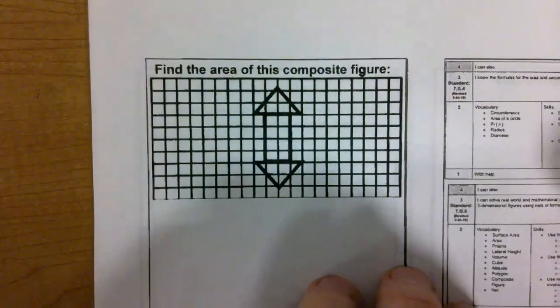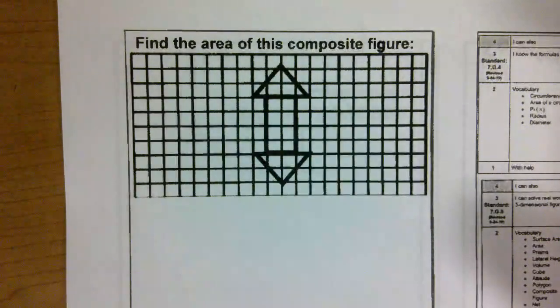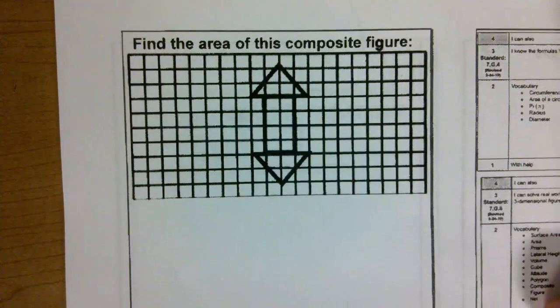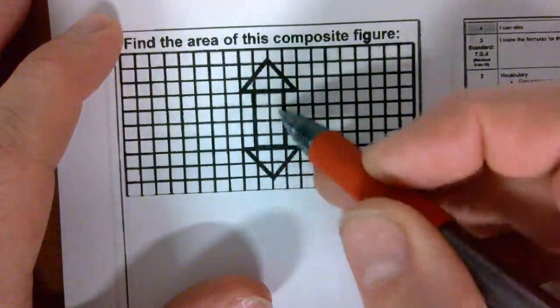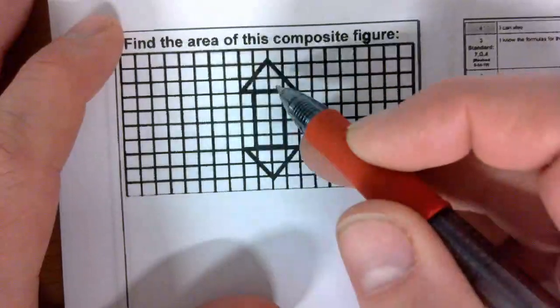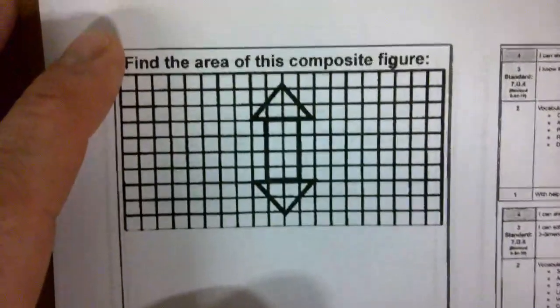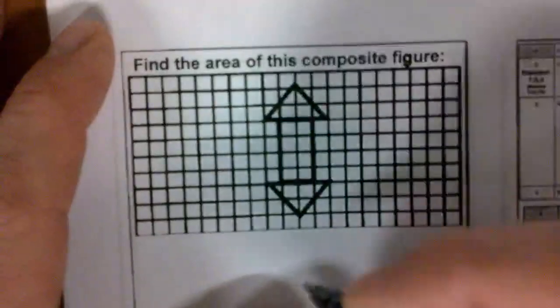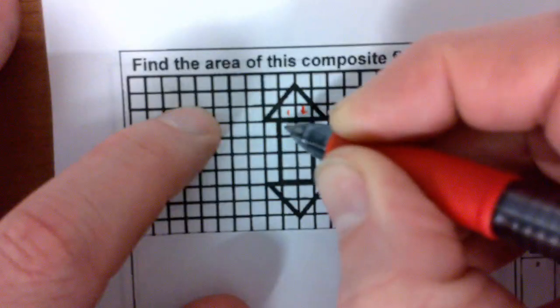Before we do that, though, your assignment today will have this, and some of them also, when we look at our NDSA or IXL, they might throw something like this on there as well, where it says find the area of the composite figure. So we could talk about how we see triangles and squares, but since it's here, what we're going to do is we're just going to count up our boxes. We're going to count up the boxes that are complete or whole boxes. So you can just put numbers in there too with me.